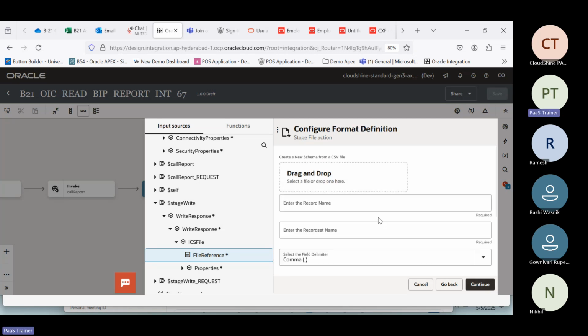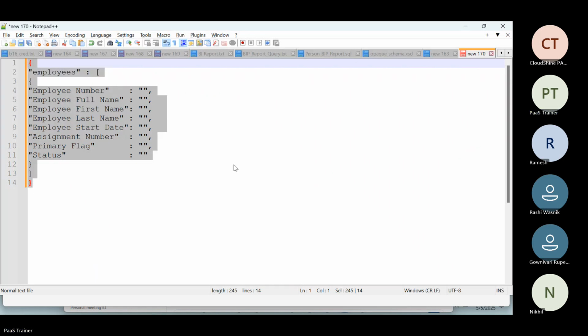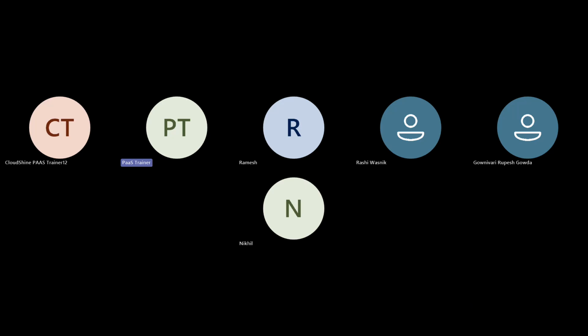Now we need to provide the structure of our file. So what we do, we can come here and I think we already have it, or we need to create it. Just give me a second. Let me check if I have that.